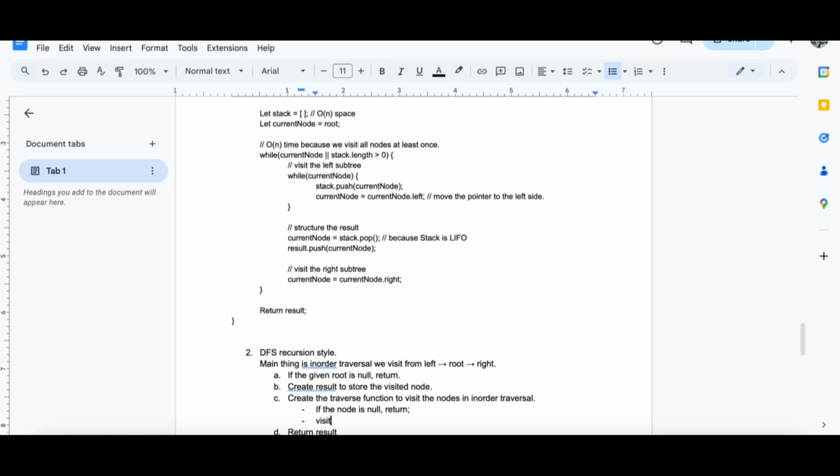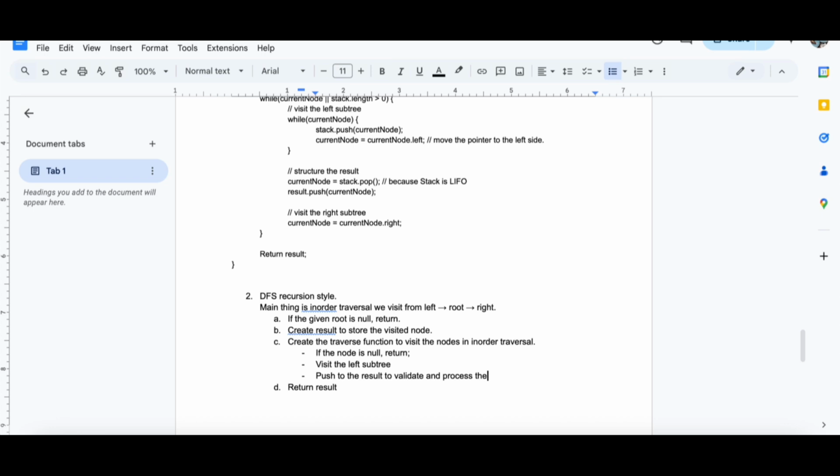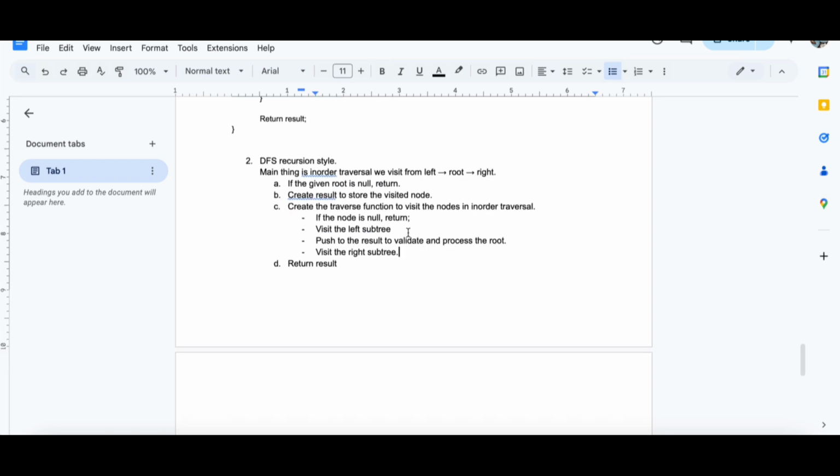Then visit the left subtree. Then we push to the result to validate and process the root. After that, we visit the right subtree. I think that's all.